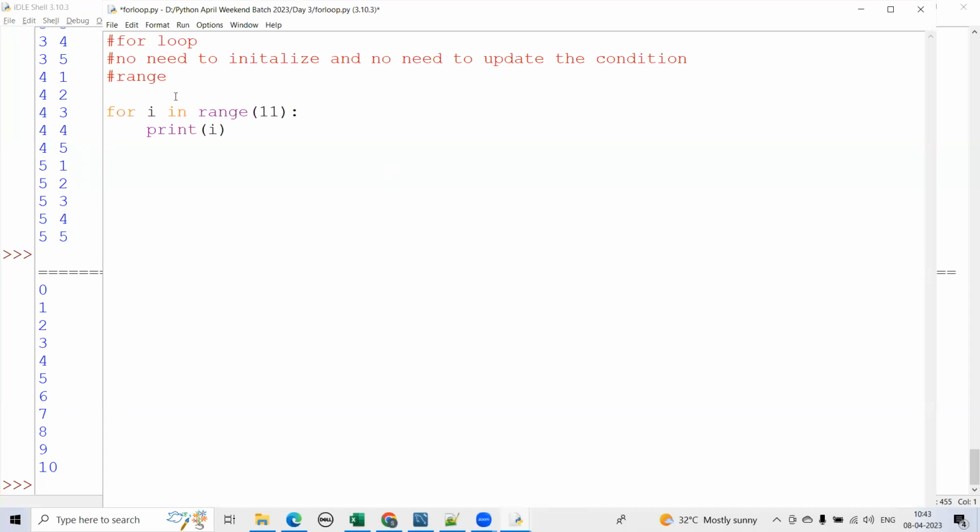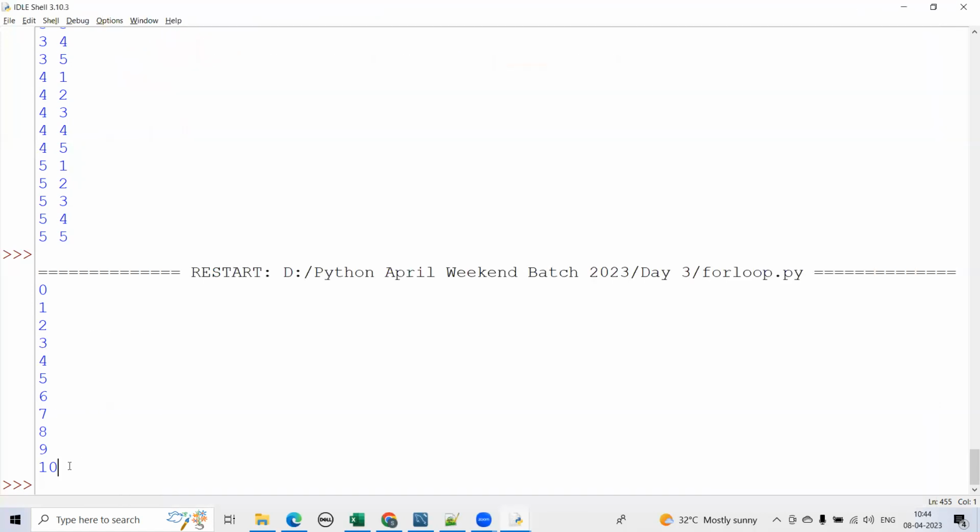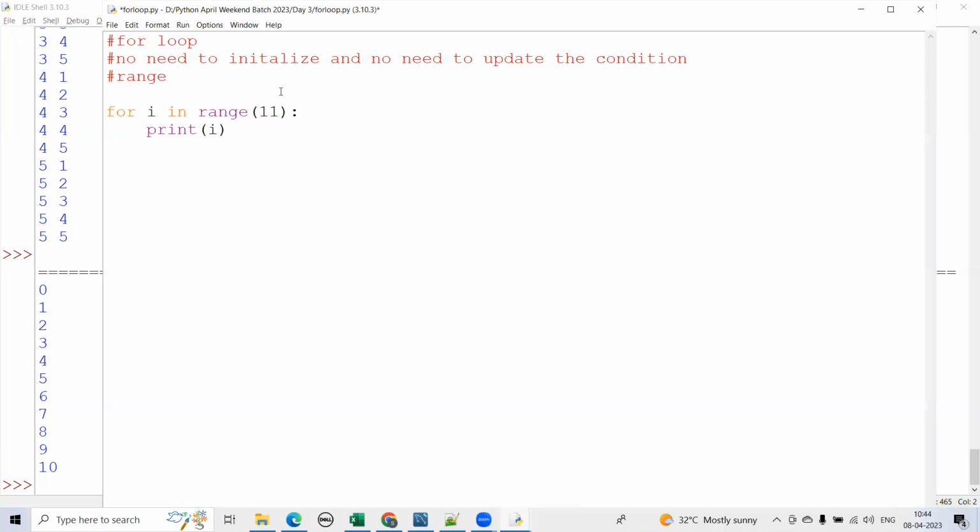Then what shall we do? That is one question. Second question: we gave range of 11 and it stopped at 10. So if I want to print till 100, what value shall I give here in range? 101.